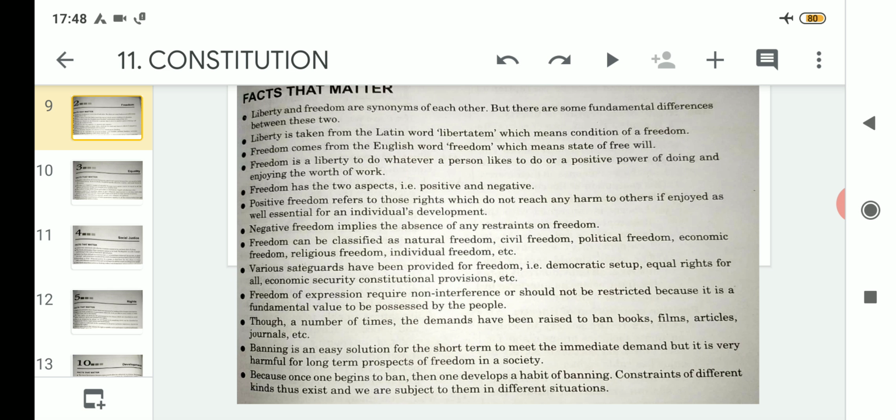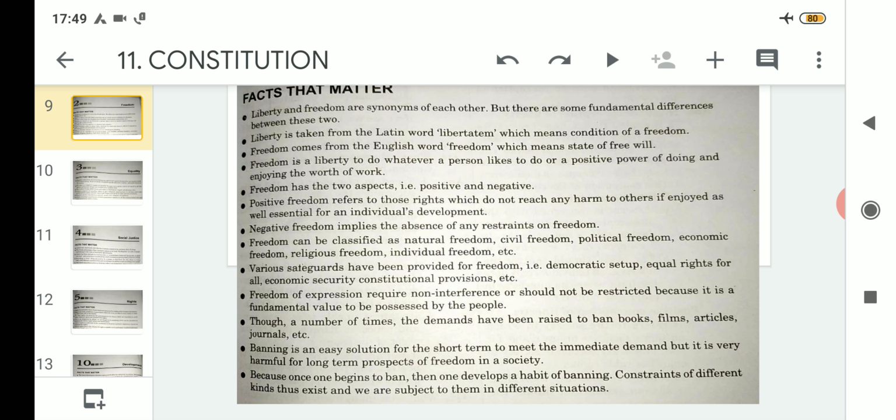So, as a concluding part, banning in a democratic process is not a good thing, because if banning starts, then it becomes a habit. So, apart from banning, other solutions must be looked at, where it can be solved through discussions. Instead of banning all these things, different solutions can be found so that constraints or restrictions on everything should not be imposed in a democratic country like India, because this can be related to freedom of expression also. If this kind of banning and restrictions are imposed, we can say that it is actually against the democratic ideology which is going on in a democratic country.